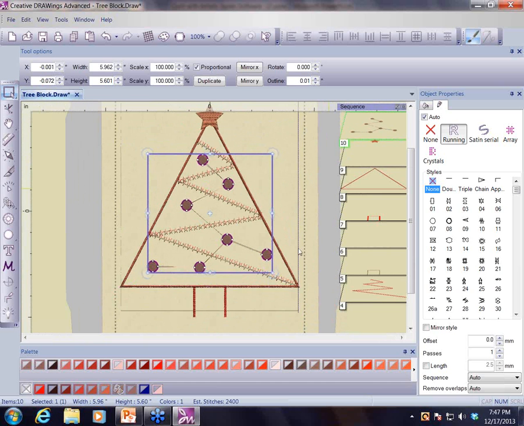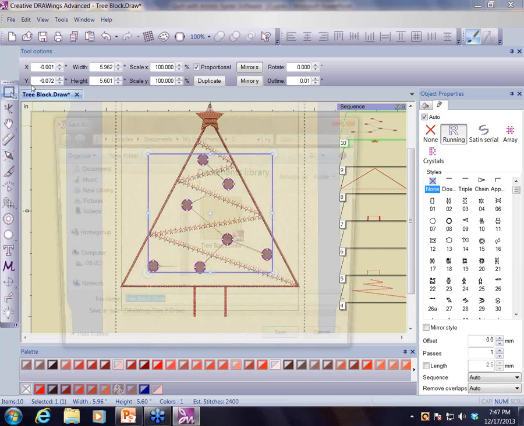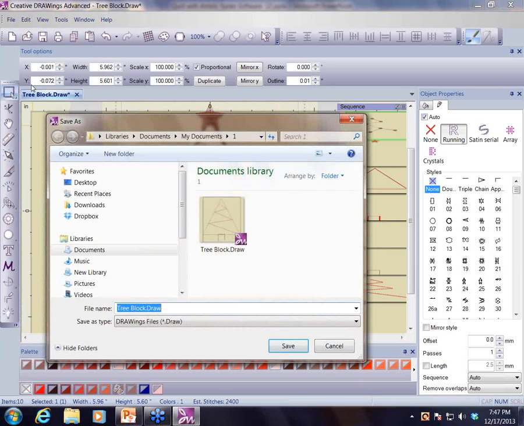All right. And now I would go up under File, Save As, and I would save this as my decorated tree or applique tree.